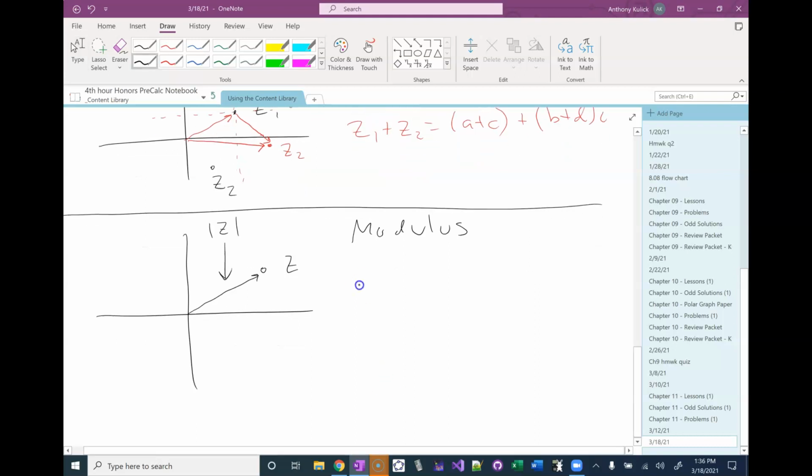But basically, all this boils down to is if I take the modulus, or the absolute value, of a complex number, it's just going to be the same as the magnitude for a vector, right? Still the same formula. We take the x component squared plus the y component squared, and we square root them. Still doing the same thing, right? Do we see that? Okay.